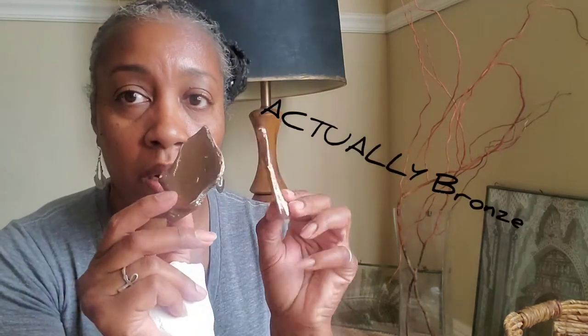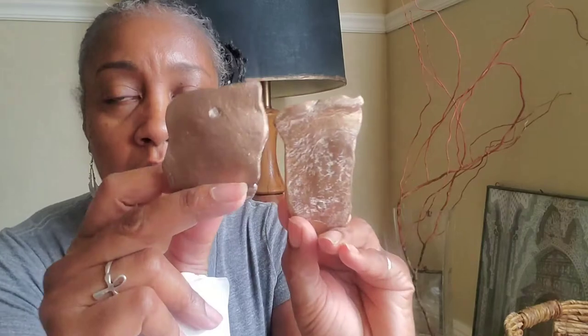So shout out to XO McKenna, because I saw her actually cut out shapes to do a wall hanging. She put them in the oven and baked them for a little while. I don't know how many pieces, but anyhow, what I did was I took them out and sanded them down because they were chipped, and gave them smooth edges. And then I painted them with copper and gold.